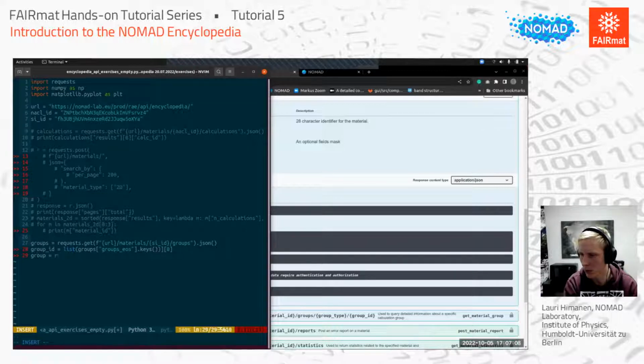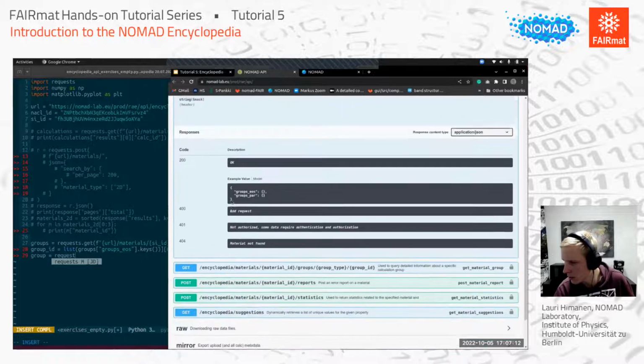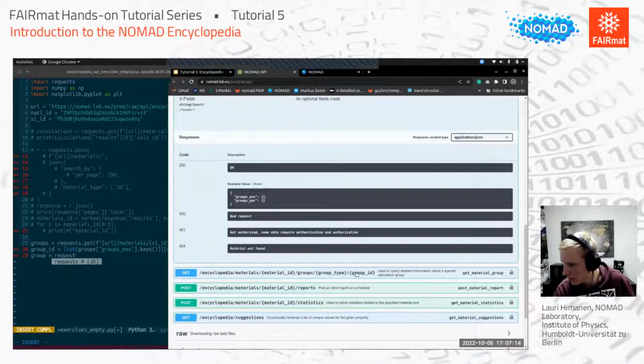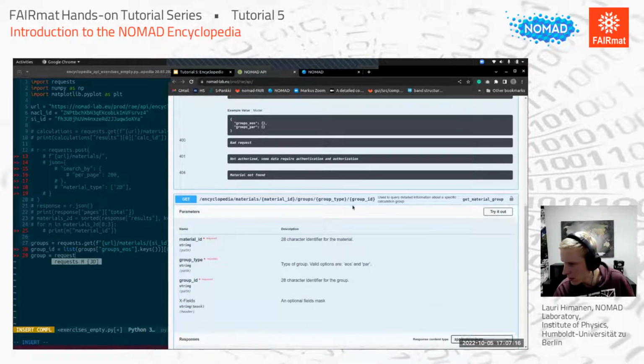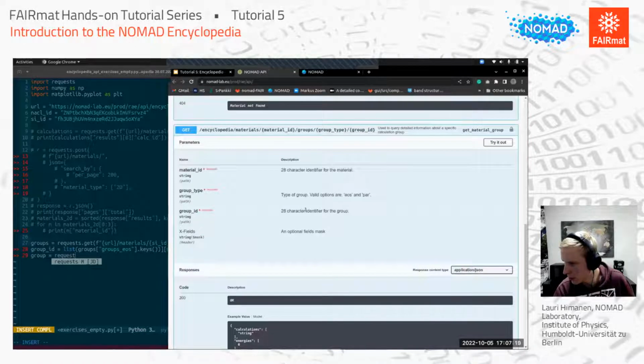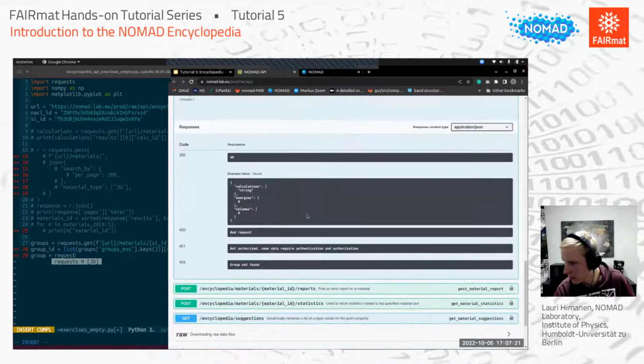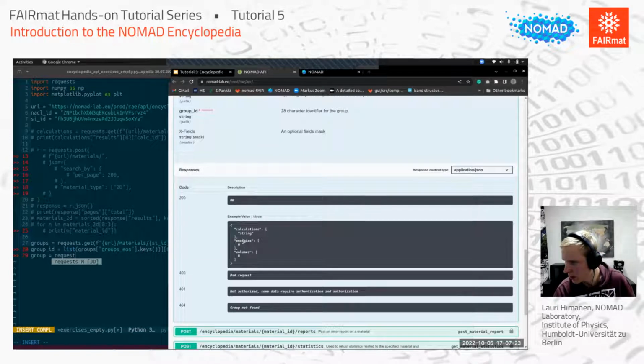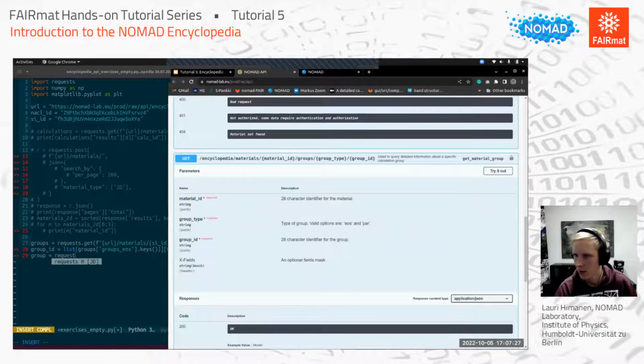So now we can use this other endpoint where, once you know the group ID, you can get the whole set of data. In this case, it's going to be a list of energies and a list of volumes. So let's take these out here.